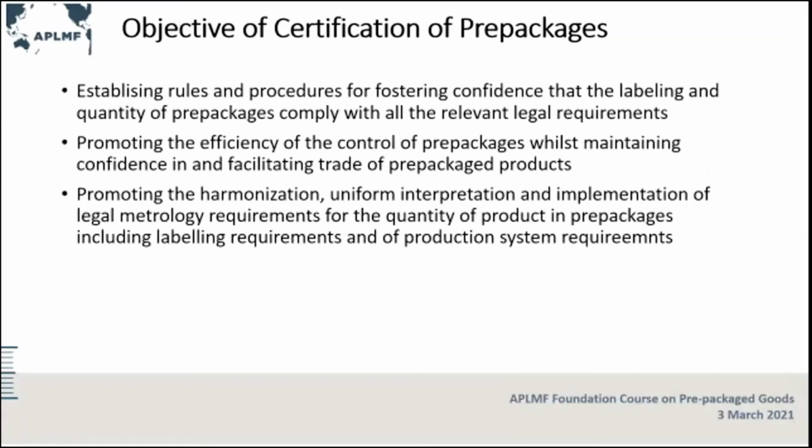The objective of the certification of the prepackers itself, there's three objectives. The first one is to establish the rules, the procedure for fostering confidence that the labeling and the quantity of the prepackers comply with all the relevant legal requirements. The second objective is to promote the efficiency of the control of prepackers whilst maintaining confidence in and facilitating trade of prepackaged product itself. The last objective of the certification of prepackers is to promote the harmonization, uniform interpretation, and implementation of legal methodology requirement for the quantity of the product in the package, including labeling and also the production system requirements itself related to the quantity.